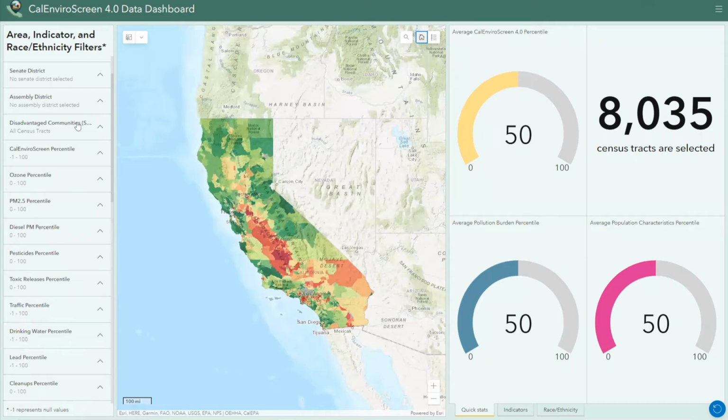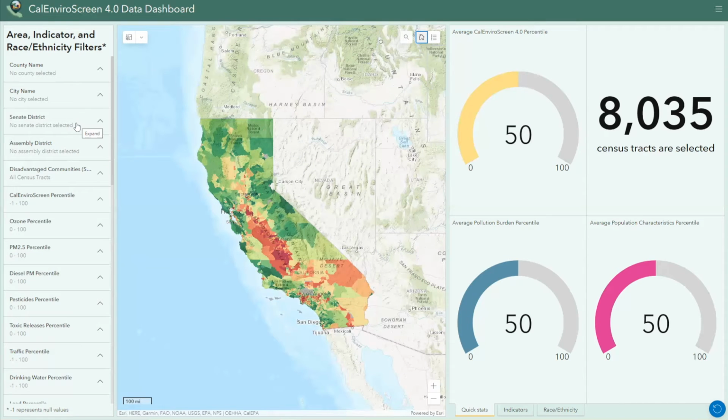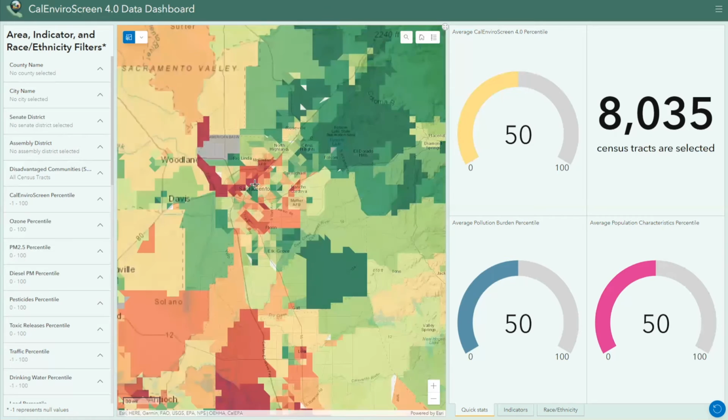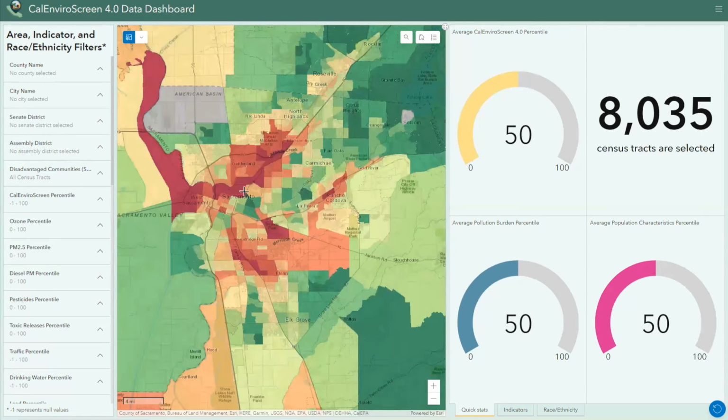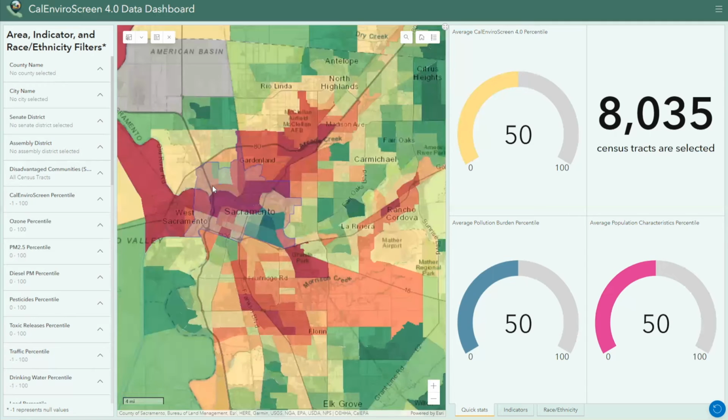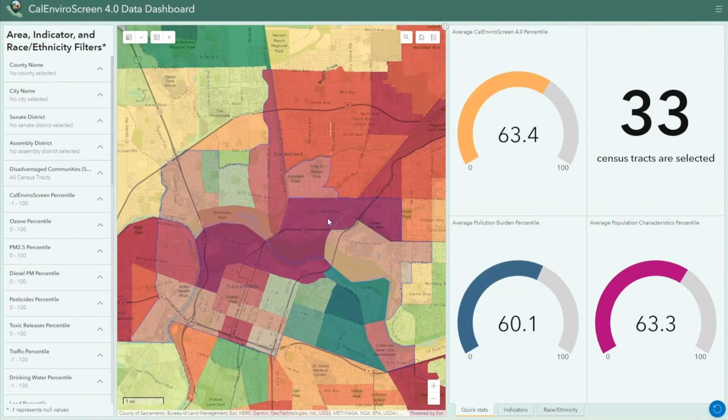The data visualized in the map is responsive to the filters. When one or more filters are activated, only the census tracts that meet those criteria will be visible on the map. The custom selection tool in the map panel also acts as a filter. To clear the filter, click the X in the top left corner.